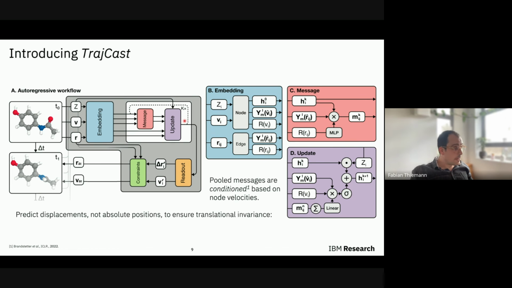Once we did that k times, we take our final embeddings of the local environments and pass them to a readout function. What I should say here, you can see a delta R. So we're not directly predicting the new positions, as I said before, because we want to ensure translation invariance. It's always better to predict relative distances. That's the same thing we do when we define edges. So we don't have G R, we have G delta R, which is just a relative displacement.